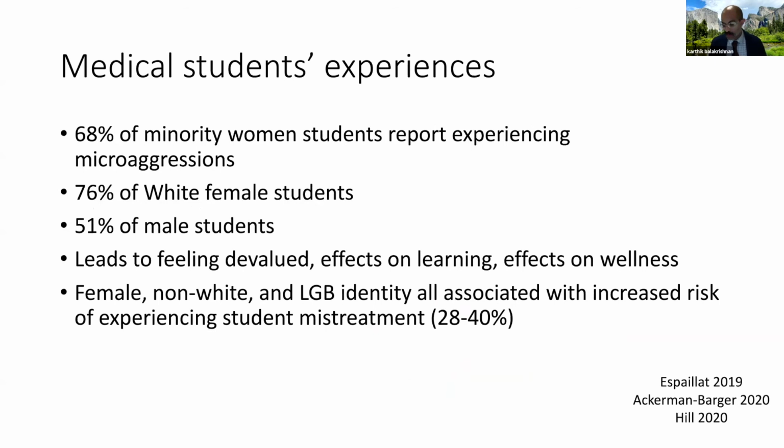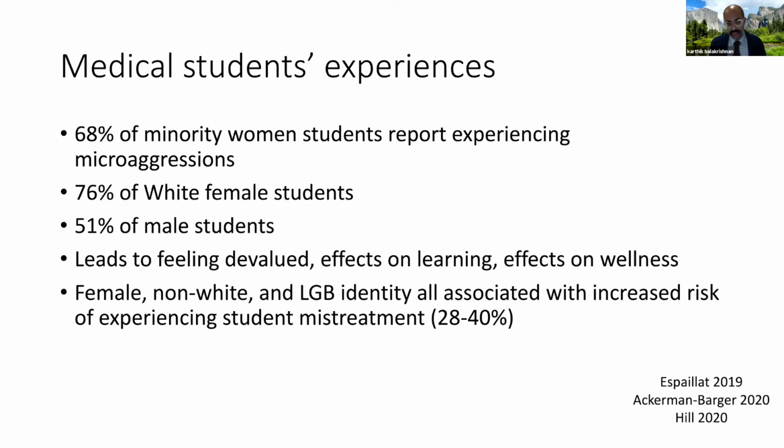So let's look at medical students' experiences. Medical students, 68% of minority women report experiencing some sort of microaggression. 76% of white female students report the same, as do 51% of male students. Now you may stop and say, well, Karthik, you just talked about intersectionality. How come the minority women have a lower rate than the white female students? And the answer is most likely that they either didn't feel comfortable reporting it, or they just couldn't be bothered because it was so commonplace to them. So it doesn't necessarily mean that they experienced less of it. It just means they reported less of it.